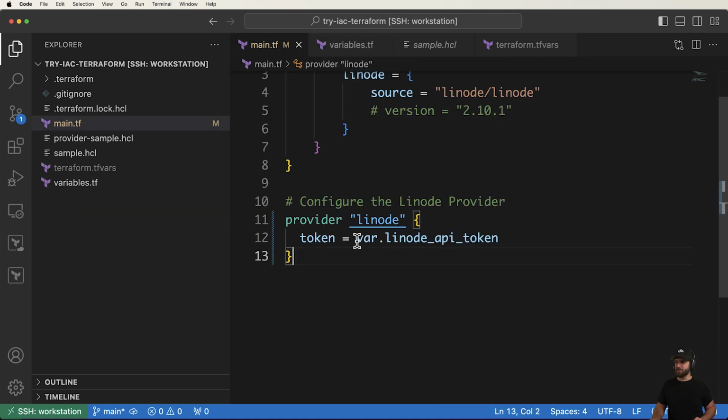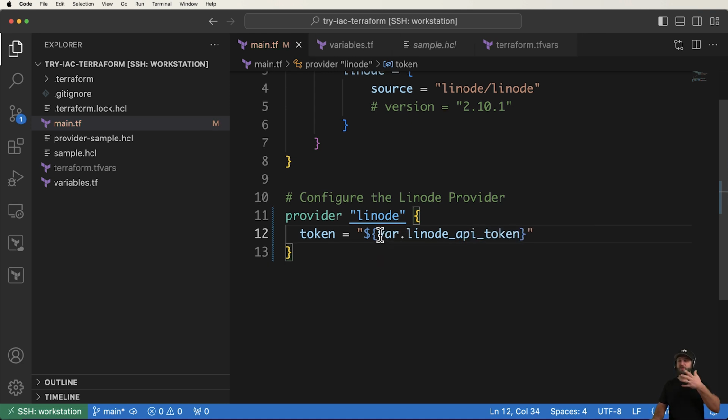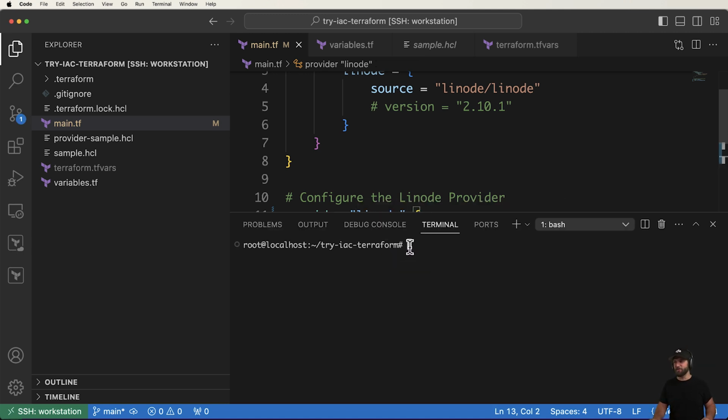The other way to do this is something called string substitution. So you can use double quotes, $, and then curly brackets. Make sure that you open and close it, or curly braces. And then you can actually pass in var.linode_api_token in there. Using string substitution will just enforce that it is a string or treat it as a string in most cases. So I'll go ahead and just leave it in as this because this is the most simple and it's not necessarily something we need to spend a lot of time on, but it is nice to know.